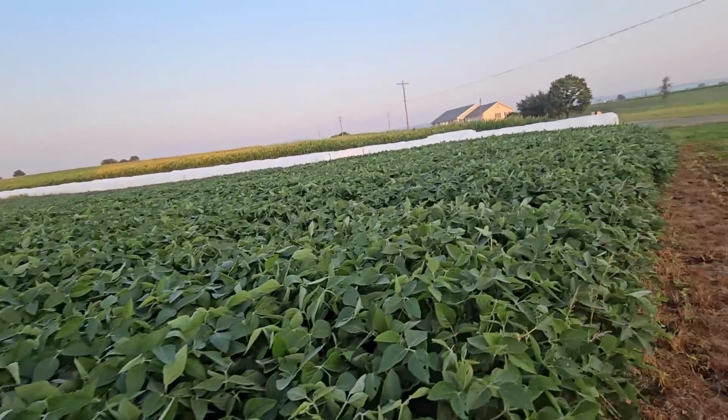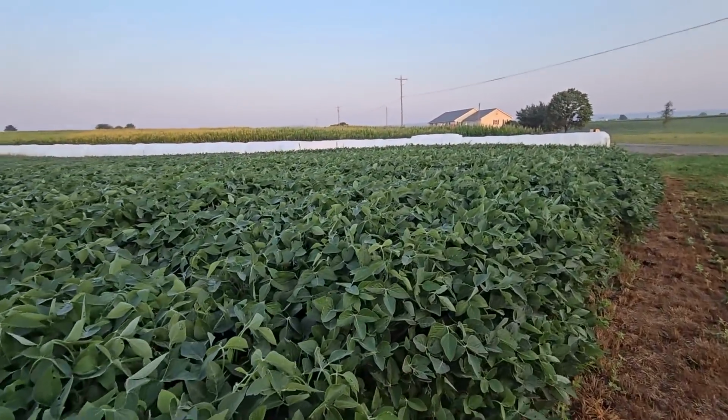But this is how they normally would look this time of year for us if we get the right amount of rain. We planted some Sudex after we combined our wheat, and we just spread liquid manure on there the day after we baled the straw, and then planted it that next day, and got some rain that evening. We got 1 1/10 and then another 6/10 that Wednesday night. So we had 1 7/10, and man, they took off. I'll try to get a little video of those too. They're probably up between my knees and my waist. And if we keep getting some rain, between that and that field of sorghum I showed you, it might be some of our best crops this year.